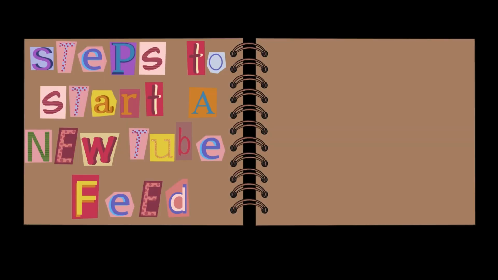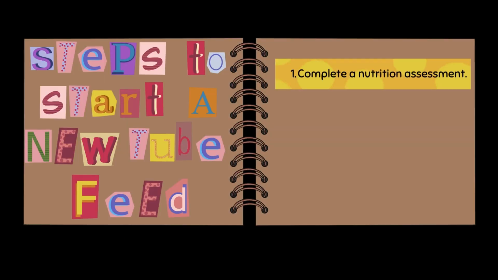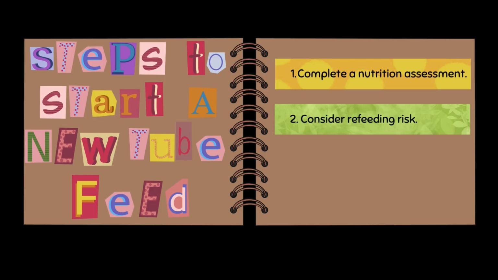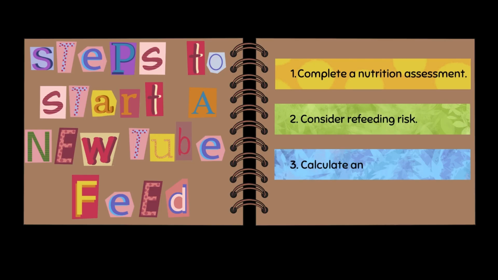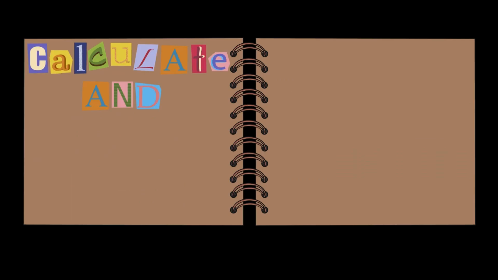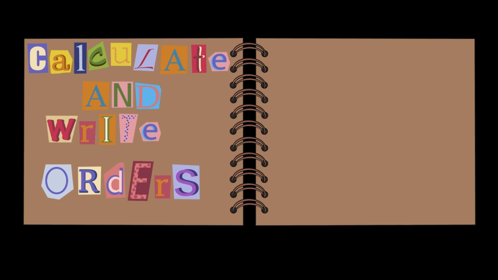Welcome back to the Canadian Dietitian School Tube Feed series, where today we are going to talk about how to calculate and write orders. Previous videos covered the steps of completing a nutrition assessment and considering the risk of refeeding syndrome. To calculate and write tube feed orders, I am going to introduce you to the tube feed GIRAFFE.